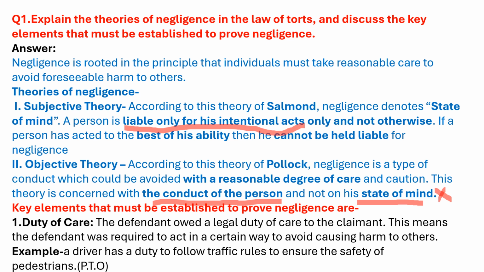The key elements that must be established to prove negligence are: one is duty of care. The defendant owed a legal duty of care to the claimant. This means the defendant was required to act in a certain way to avoid causing harm to others. Example: a driver has a duty to follow traffic rules to ensure the safety of pedestrians.